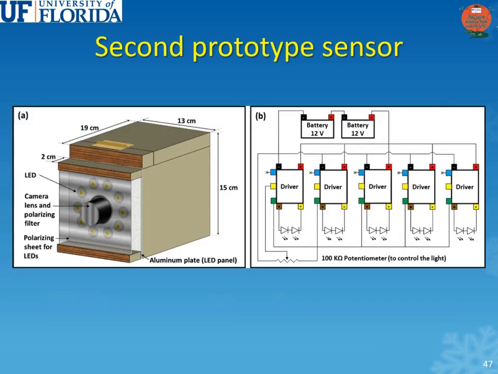And then we developed a second prototype. We were able to use only one camera. Here we put the polarized filter in front of the camera in the vertical direction, and in the surrounding area we have illumination lights with polarized filters in the horizontal direction. So they are 90 degrees apart.